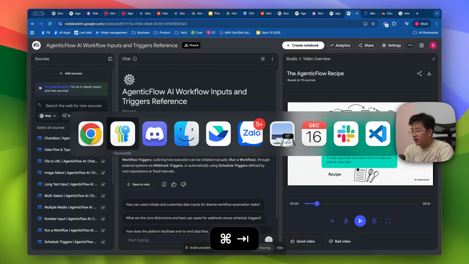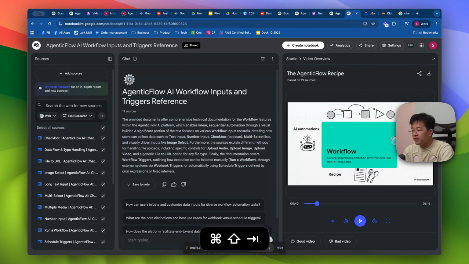But it will not replace the tutorials that we are building, because this kind of video is helpful for explaining the concept with illustration and narrative, so that it is easier to consume, like what is a workflow, what is an agent, what is a skill. It will answer the why and the what, but it will not answer the how, because you will need to see the screen, right? How you can configure this and so on.